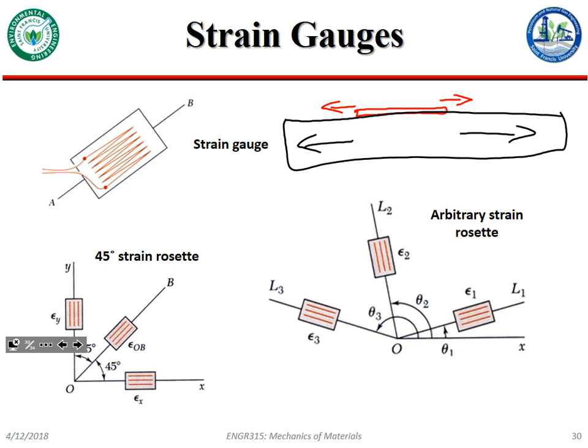And what that does is it stretches the metal of the wires. Because if you go back to the definition of electrical resistance, that's proportional to the length of whatever the resistance element is, in this case the wires. So resistance of this gauge is proportional to length. If you want to write it out, it's length over area times the resistivity of the material, but the point is that it's proportional to the length.